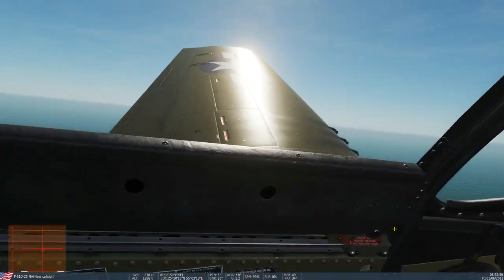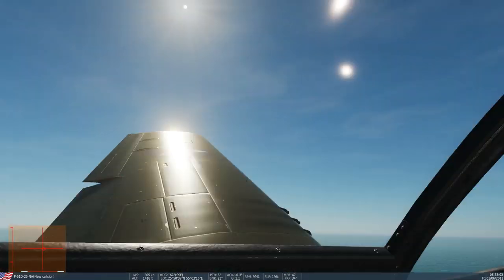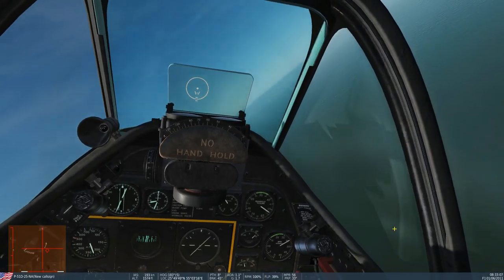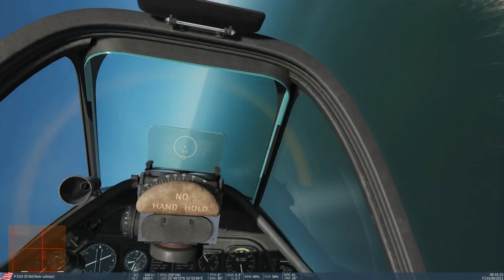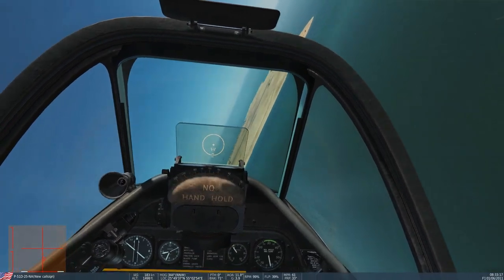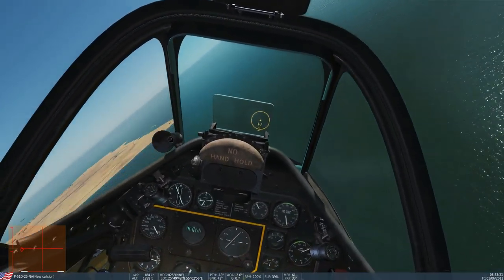I'm a bit of a noob. Put those flaps down just a bit. Get some more airfoil there. Check the gear's in. Let's try turning again. You know what? That's better than the Dora. That's a lot better than the Dora. You see her starting to give up at that point.